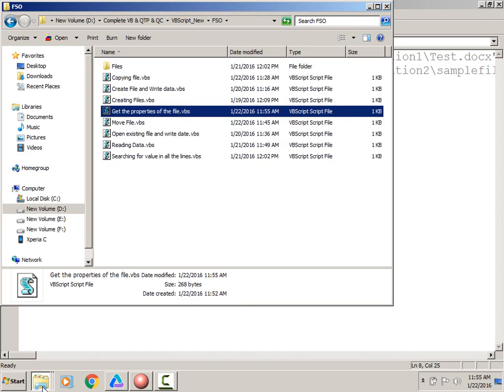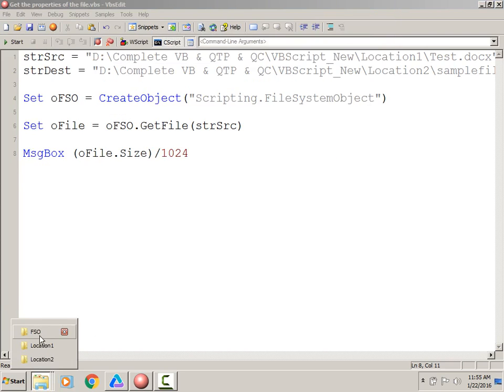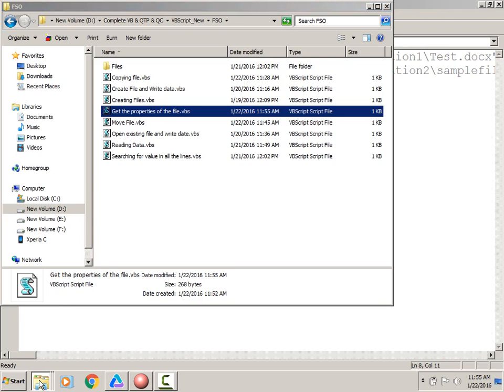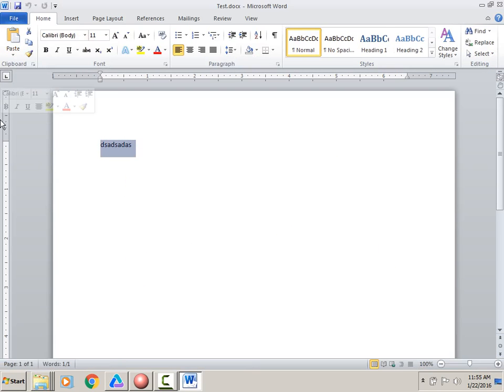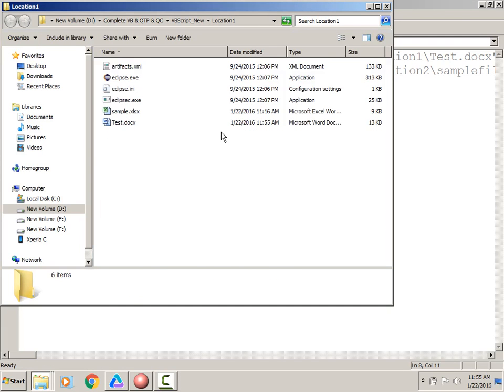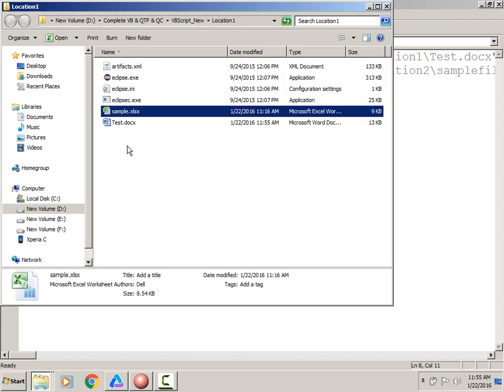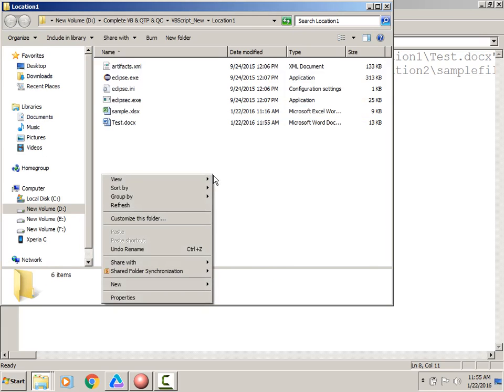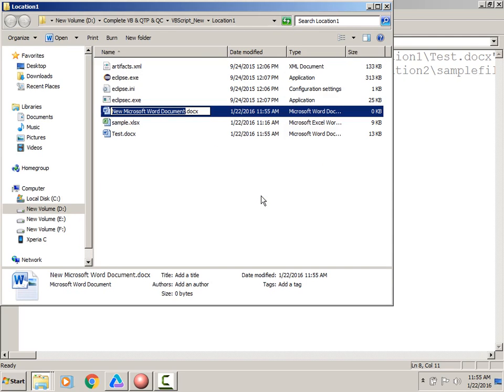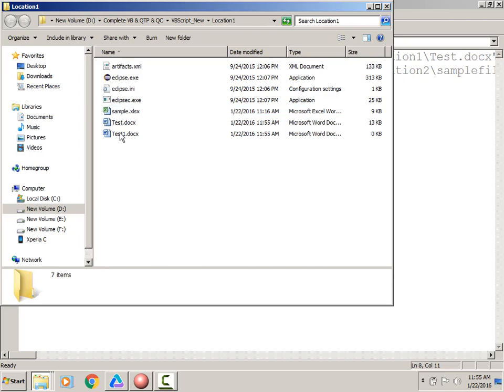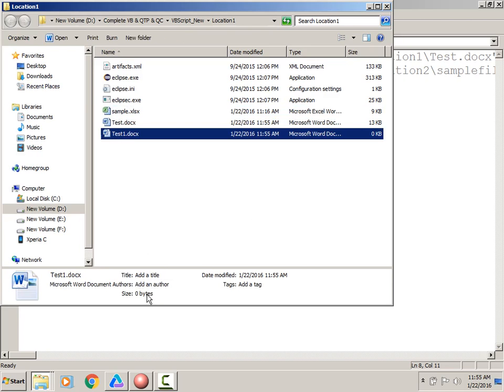Now, in case the file is empty, create a new file. Okay, it is 0.